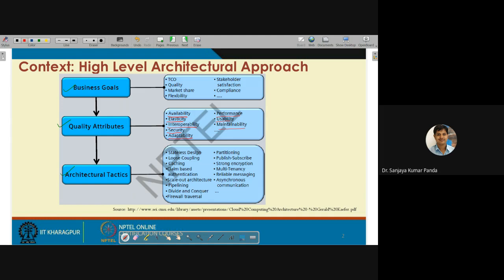Now, if you come to the last, the bottom layers like architectural practice, you can find stateless design. Okay, there is no specific state. State means that in order to keep some information, we have a state. If you want to store some partial result, then also you need a state, right? So there is no specific state because it is completely loosely coupled. It is completely heterogeneous. Because if you need something state based, then everybody needs to incorporate it in the system.